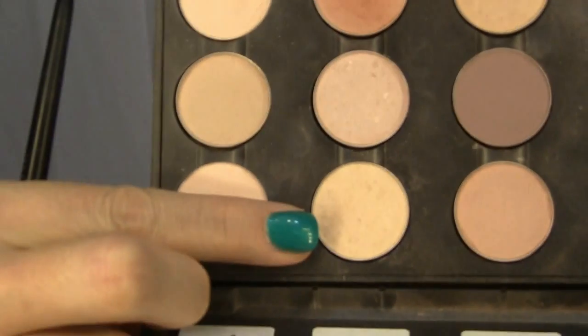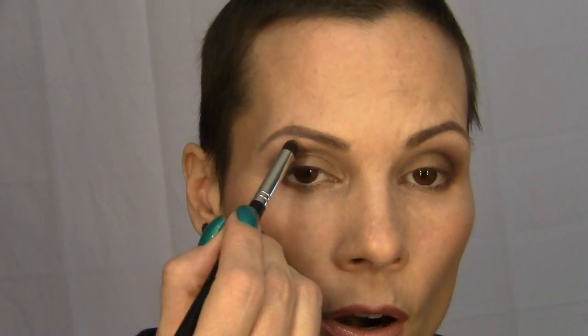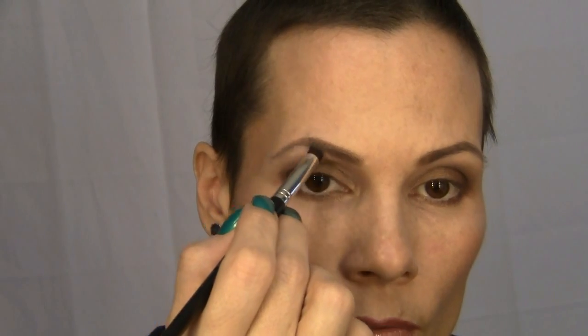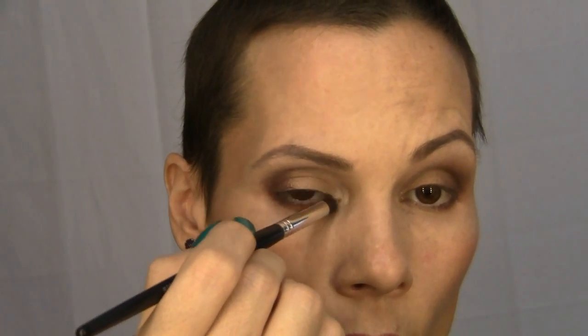So what I'm going to do now is take a little bit of this color. This is called Dazzle Light. Now this is a frost. Now you can omit this part if you want to, but again, I think that by highlighting underneath your arch, you can help with that upward lifted look to your face. So this is something that I would suggest to everyone, even if you're just going to highlight right underneath your arch. I think that really helps. And then again, I like to highlight this inner corner here. So I just take a little bit of Dazzle Light on my brush and put it right in here.